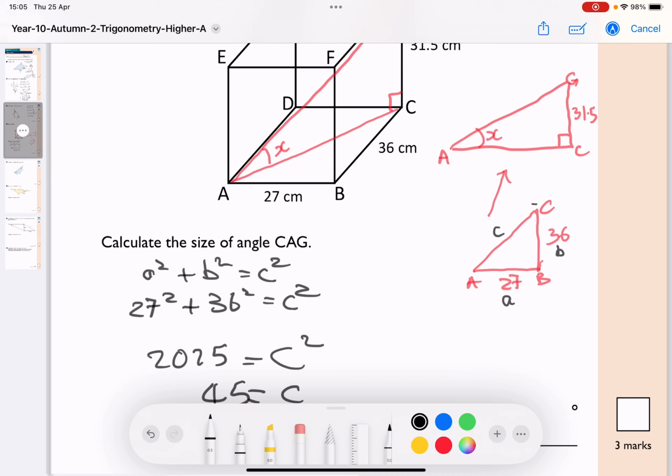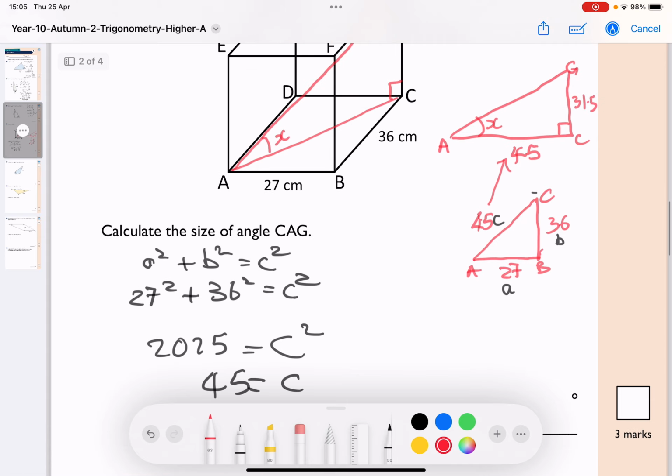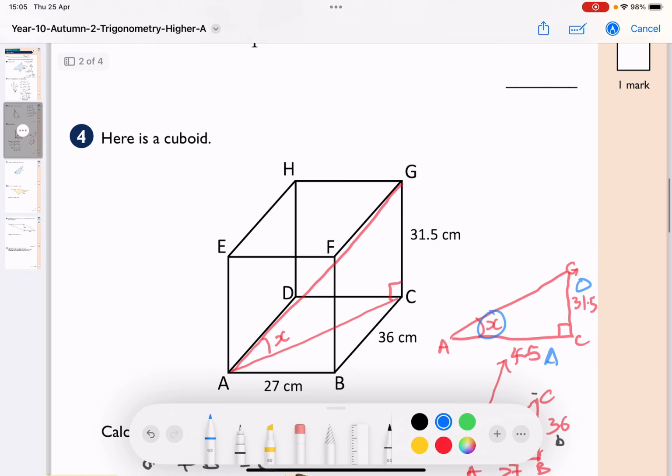So what I've now got is that this side here is 45, and this side here is also 45. So I'm looking at this triangle. I want to find X, and because it's a right angle, it's SOHCAHTOA. So this angle is X, so this is O and this is A. TOA is the thing with O and A, so I'm just going to work with TOA. And TOA is just a way of remembering the formula triangle.